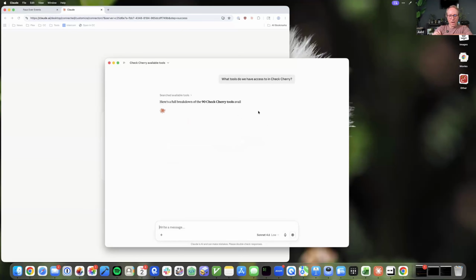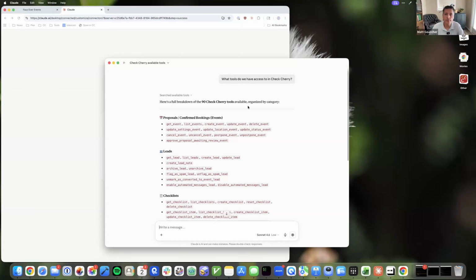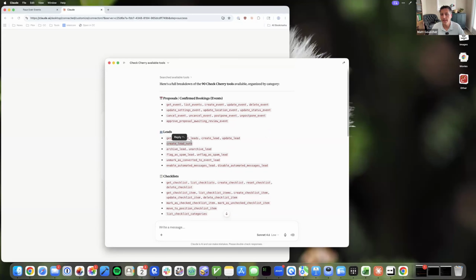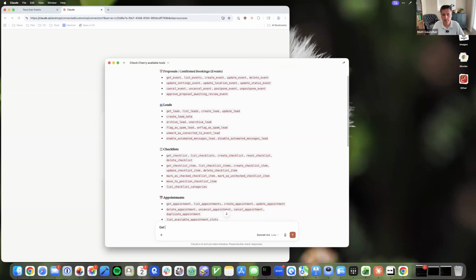And Reggie says, how about a draft email or SMS? It's possible. Obviously we have deliverability concerns with people sending out tons of email and all that stuff. But we want to make it easy for you guys to do business. We just have to balance that. Basically, what it comes down to is you can fetch lots of data about your event. You can add lead notes. That's definitely a thing you can do. Let's say, get my most recent lead.